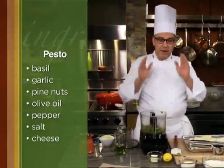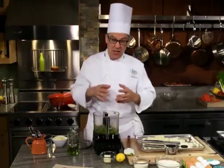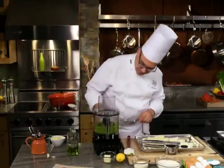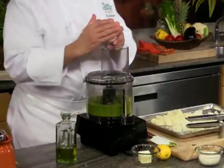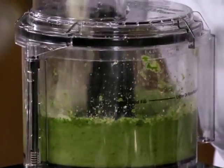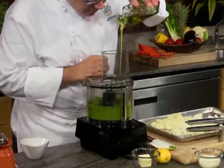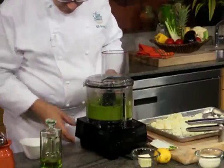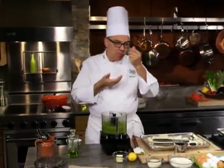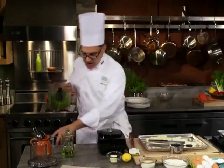I still have cheese to go in here, but I'm careful to add the cheese at the end. Sometimes things can heat up here, and if it gets too hot, the cheese can melt and become a little bit problematic. So always add the cheese at the end. And that is all there is to that, save for the tasting. Good. This can be done well in advance.